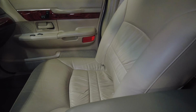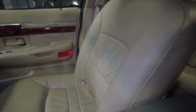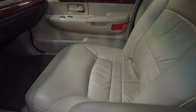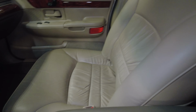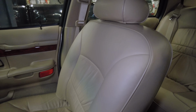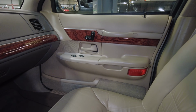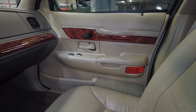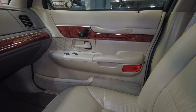You know, Wizard said, I wish you could smell the car. I wish you could feel the seats. These seats are absolutely luxurious. They are very soft. There's no bolster on the sides because you just melt into them. They are very soft, very supple, and very nice ivory color leather. As we move to our door card, you'll see just a lot of ivory coloring over there, but again, it's plastic and it is in great shape. It does have controls for our electric seat as well.